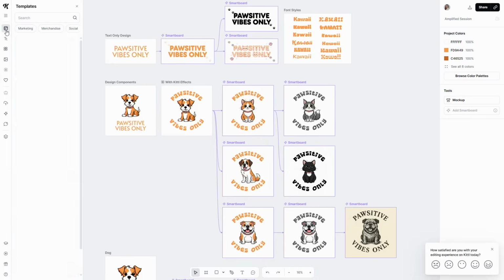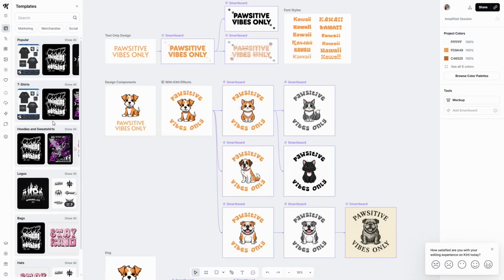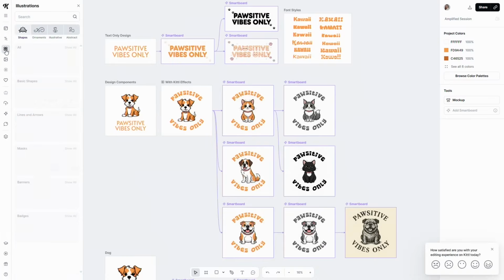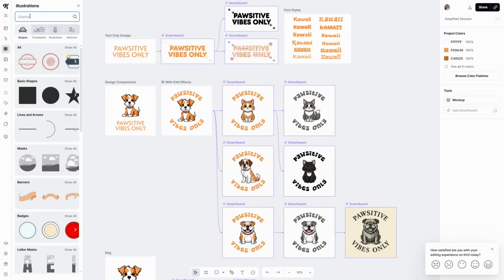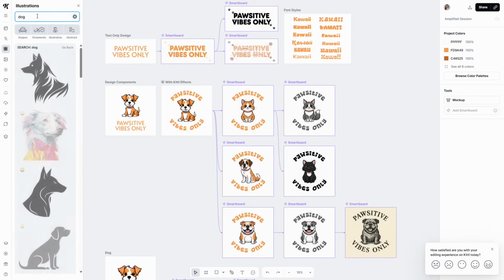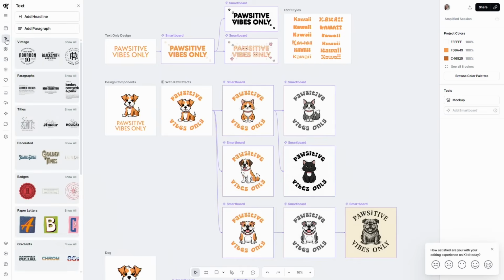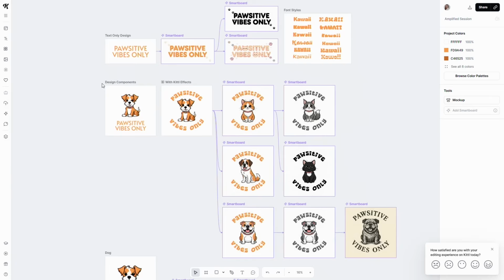Now, of course, we also have the templates like we were mentioning. You could type in t-shirt. You could type in dog. You can go through our elements. You can also type in, for example, I could type in dog, which is how I found some of the illustrations you see over here on the right side. We also have the pre-made text layouts and things if text layout isn't your strongest suit. But what I want to show you today is actually a newer feature to Kittl, which is called Kittl Flows.